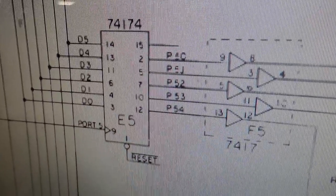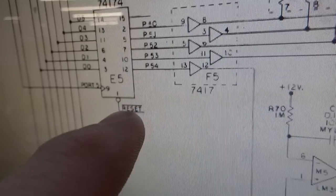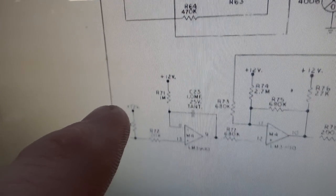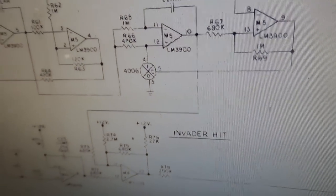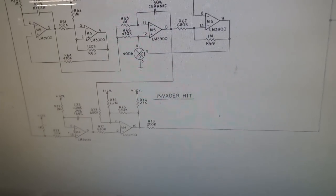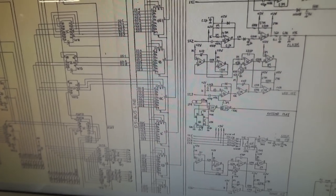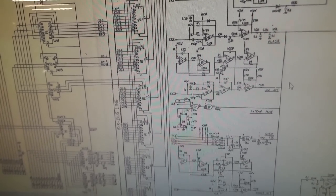Okay, so when you look on the Space Invader schematics, E5, pin 12, they say controls the invader hit. It's wrong. It controls the saucer hit. So I've got two sets of Space Invader schematics. They're both wrong. And then if you look at the Taito schematics, they appear to be wrong too.